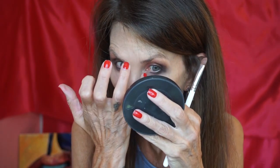Then the top right-hand corner is super sparkly. And I'm going to wet my brush again. Same one. So the name of this palette is Disco Dust. I'm not seeing anything remarkable with that particular one. Okay, I like it now.